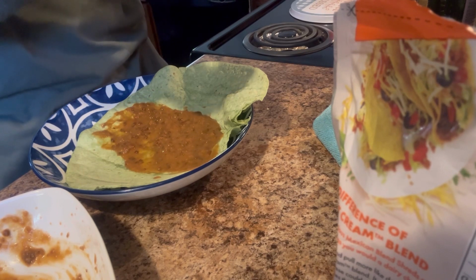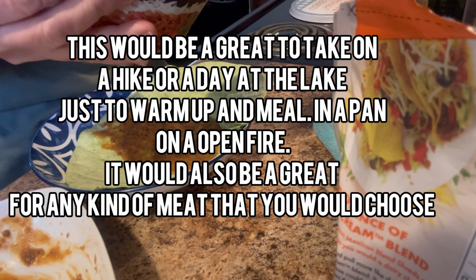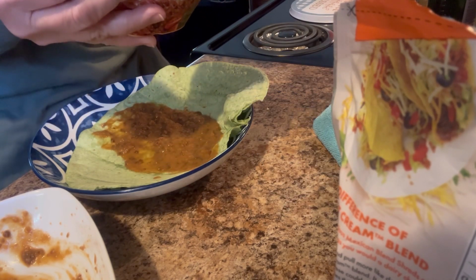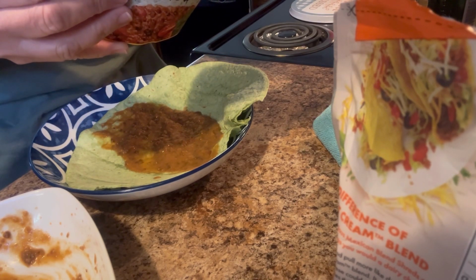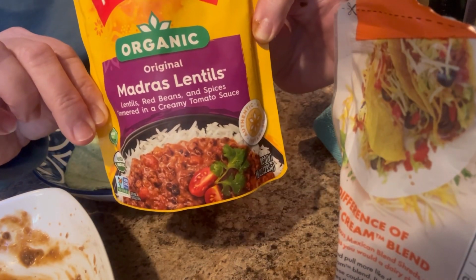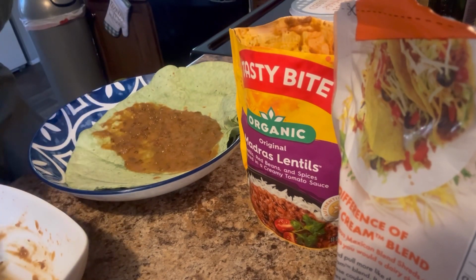So there's two servings in a bag, 2/3 of a cup is a serving. It has 150 calories per serving or 280 for both servings. So there we go. That's gonna be our little taco.